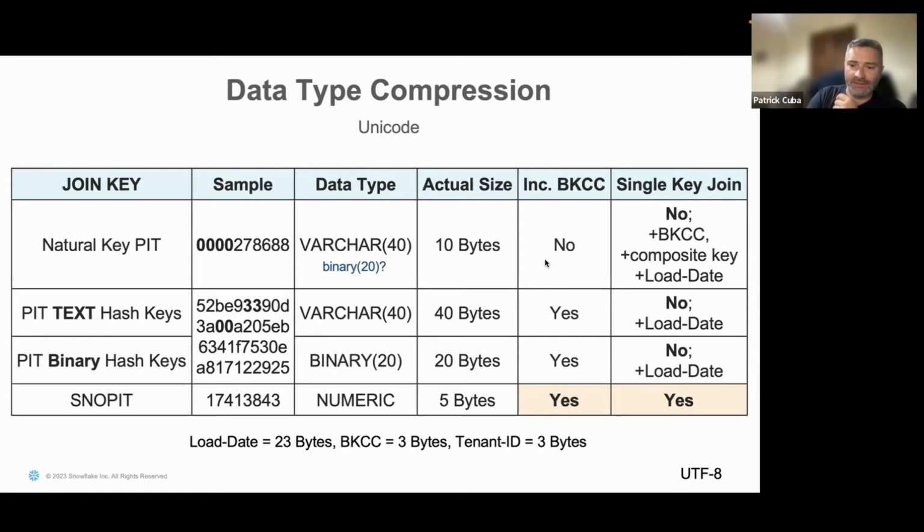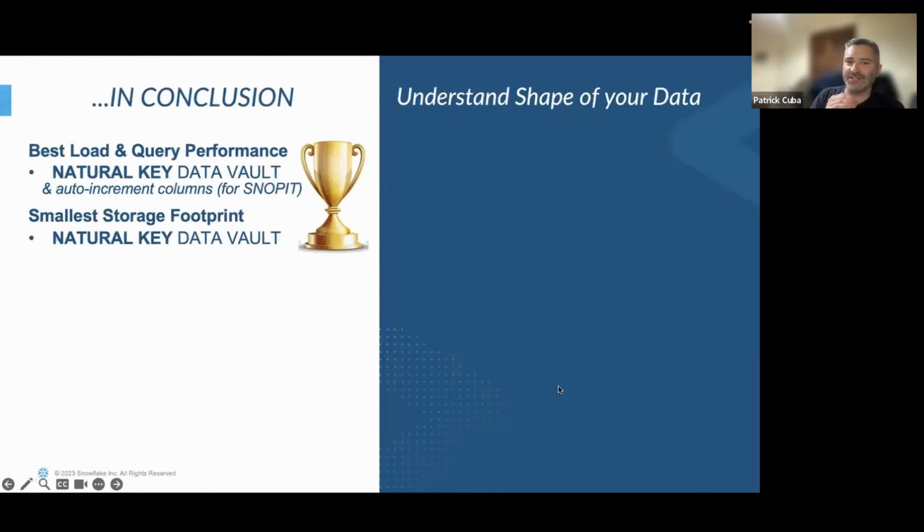It could be the right option for you. To finish off, to conclusion, still good for time, plenty of time. So natural keys seem like the best way to do performance, or to emphasize performance, on the data vault on Snowflake. But I do think that hash keys still have their place if you choose to do so.